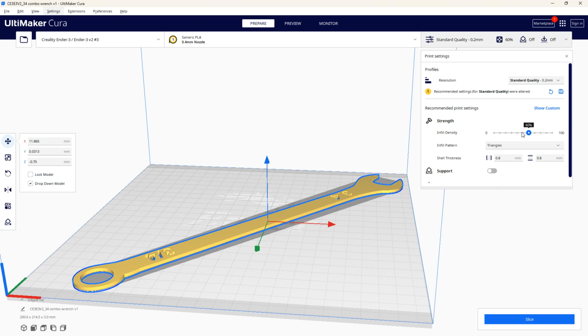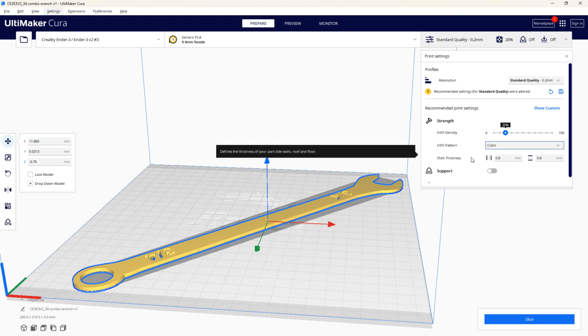I rarely ever do more than 40. 60 is very, very high, and I don't think I've ever printed anything at 100% infill, as it actually isn't going to necessarily make it stronger. Those gaps inside all become part of the integral strength of the model. So 40, 60% is very strong. 20% is very, very standard. So you can choose that, and you can play with some different designs here, but grid or cubic are very, very common.